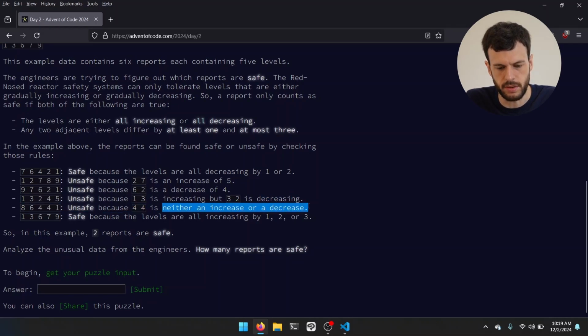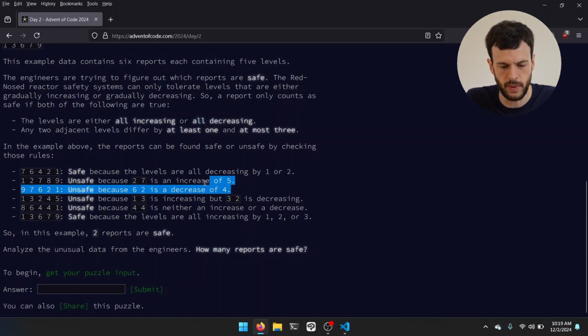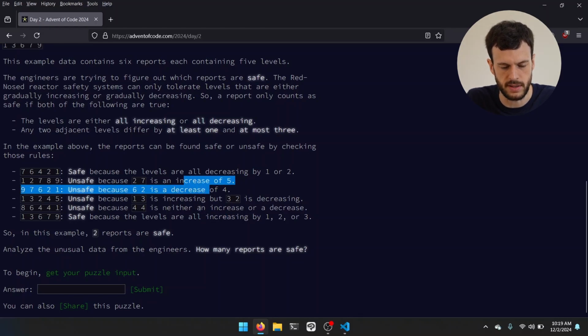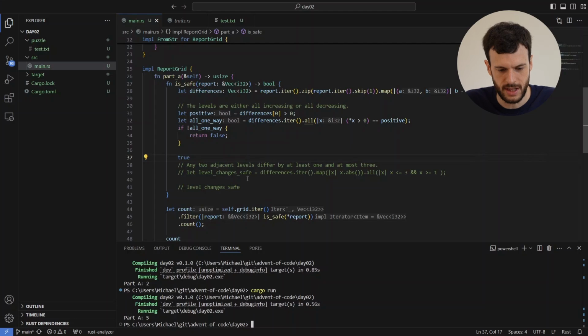Neither an increase or a decrease is also a check that the level has increased enough. So these are where the increase or decrease are too big, and this is where it's not big enough. So that means if we ignore that rule, then the safe ones are safe, and the ones where the increase is too big or too small are also counted as safe. So let's put that back in.